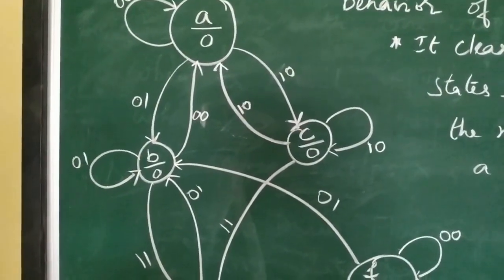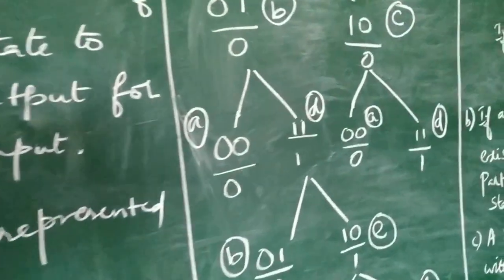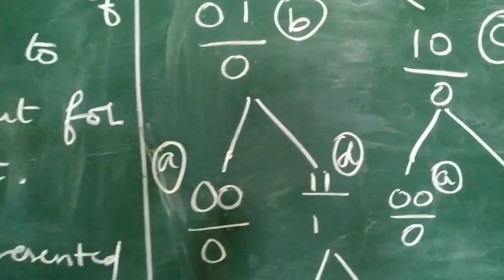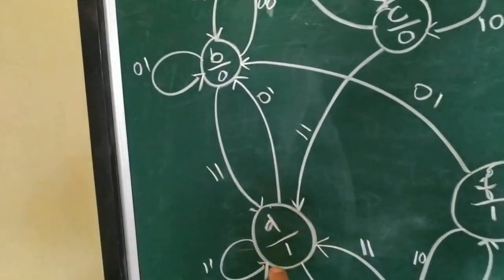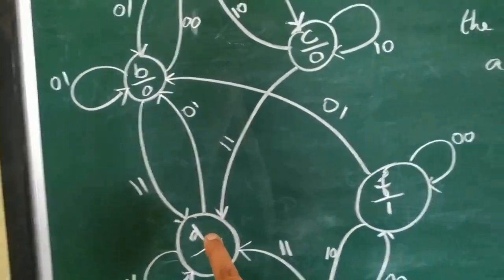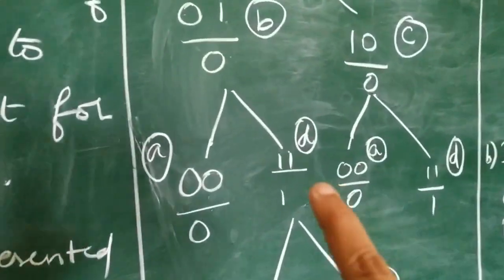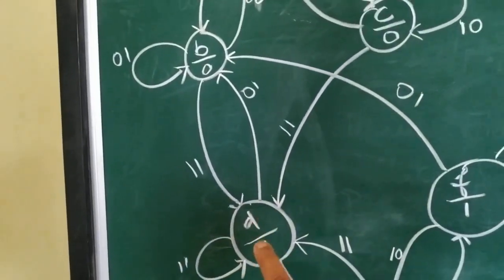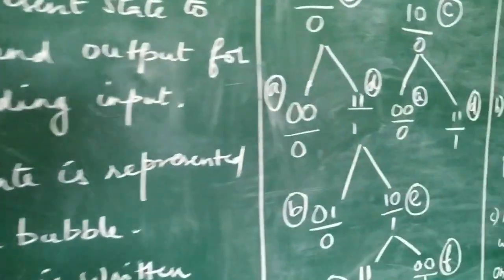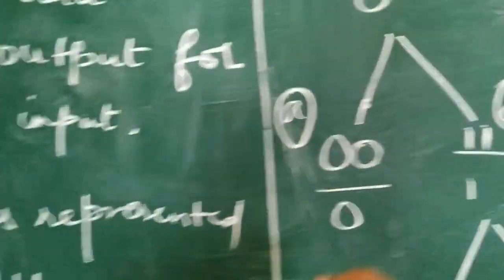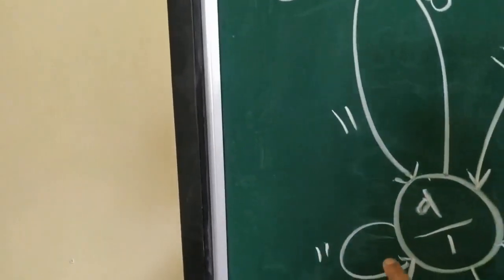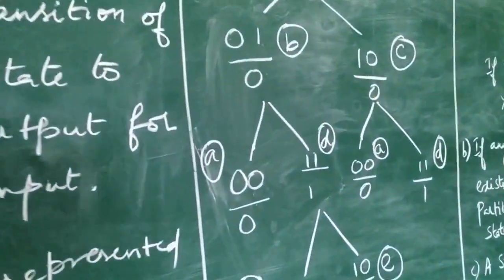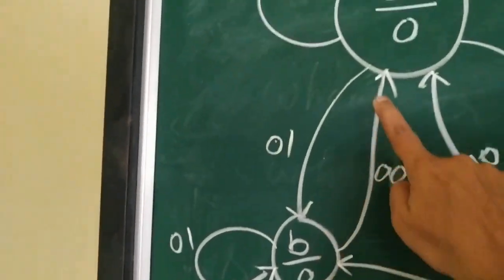And then from B it goes to D. You can see here, it is a new state, so you draw a new bubble. What is the output in the D state? You can see here it is 1, so write the 1 inside the bubble. And D is stable for 1 1, so put a self loop for D. From B it moves to A and D. A I have already explained.